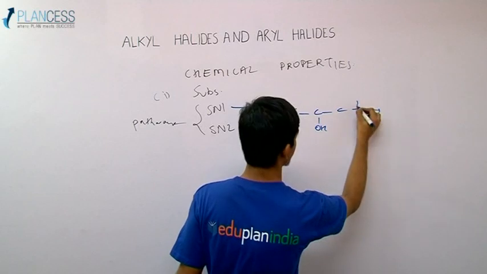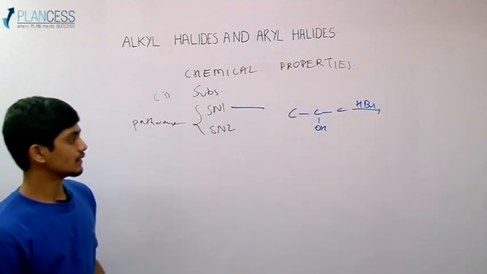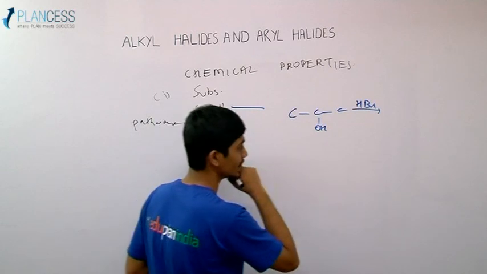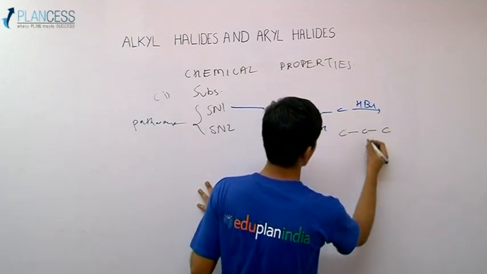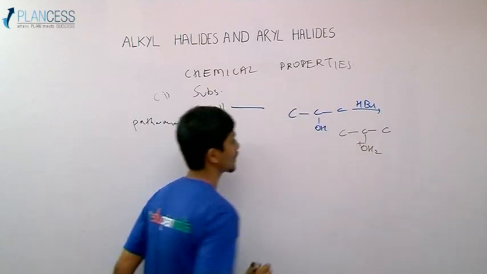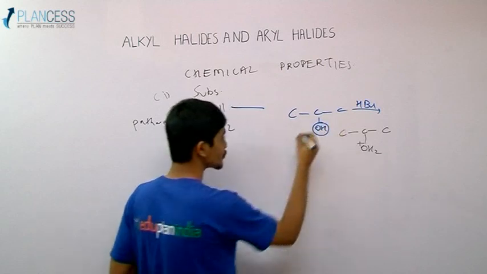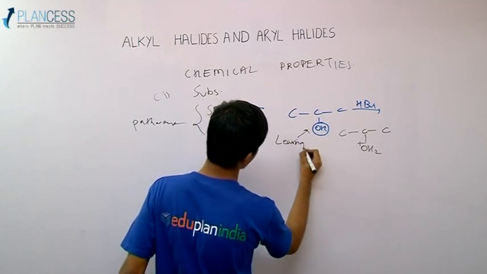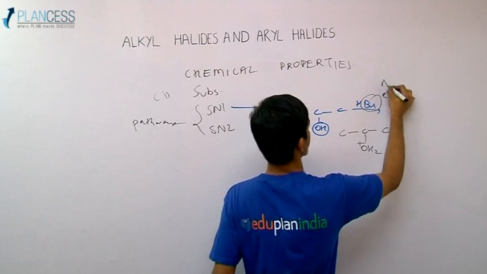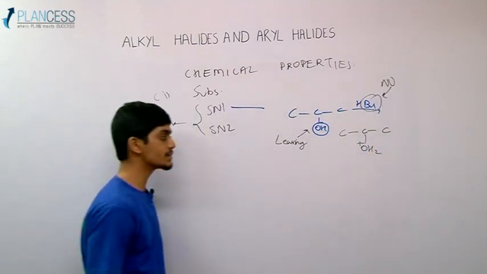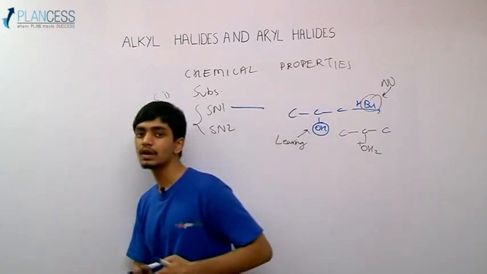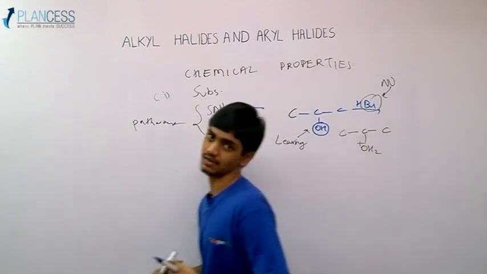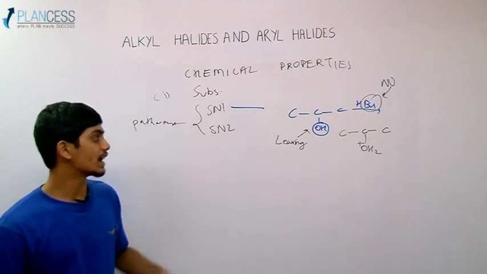OH, same HBr, the first step of the reaction in case of SN1 is very similar to the elimination reactions. That is, what we have is the protonation of this group. Now, in substitution reactions, we call this the leaving group, and this the nucleophile. We have already seen the definition of these terms. A leaving group is a group which leaves from the molecule, and a nucleophile is a substance which seeks a nucleus, a nucleus loving substance. It needs to get some positive charge. It is highly attracted towards it.